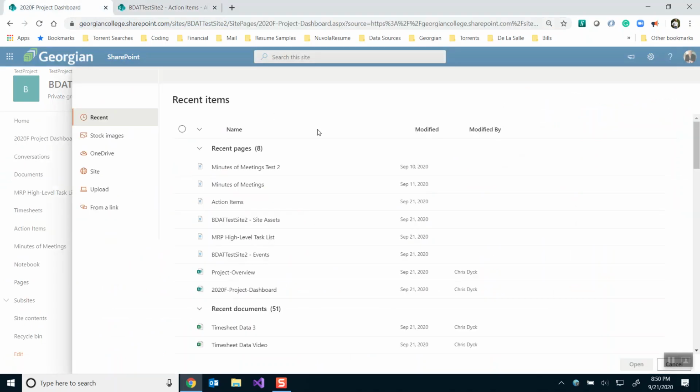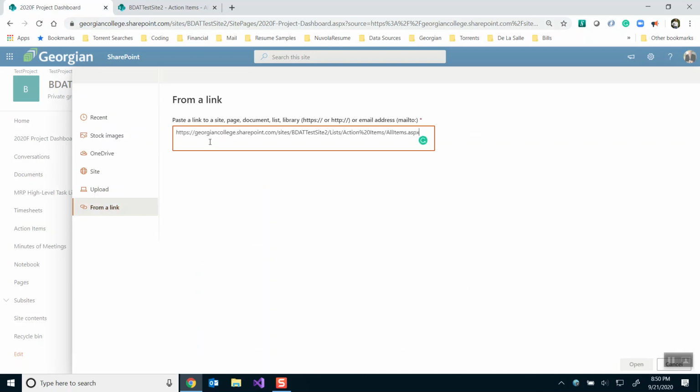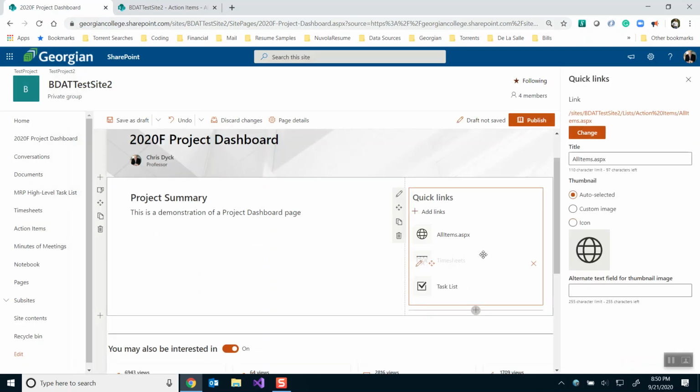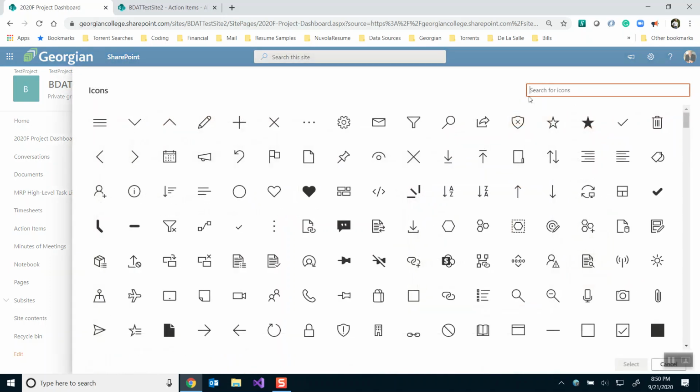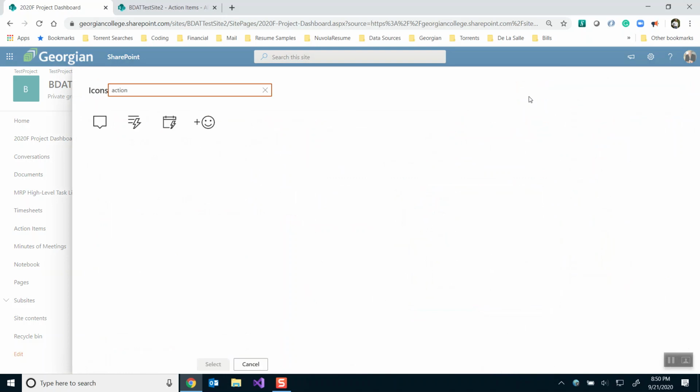So we just repeat this step until we've got these 4 items available in our quick links list. So we have action items. Okay. And I think, let's see, action. Do we have something that relates to action? Yeah, we do. Okay.